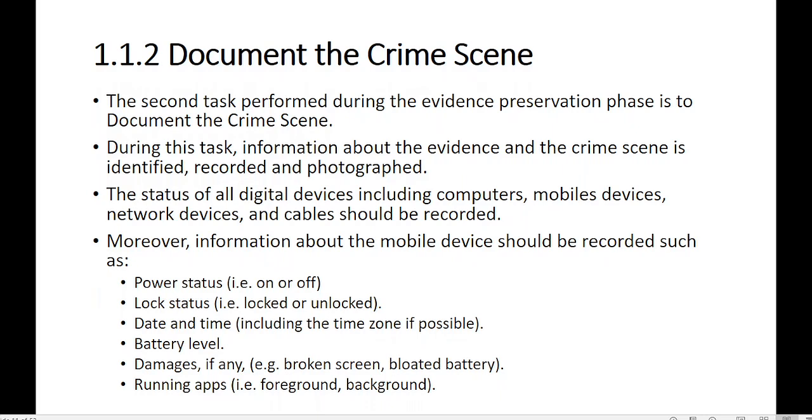Then the lock status, right? Is it locked or unlocked? Because this also is going to help you use the right acquisition option, because acquisition simply means how you're going to extract data from this particular device. So you realize that some devices you can use some kind of, I don't like using the term, but brute force.